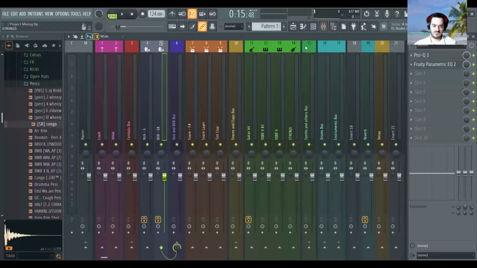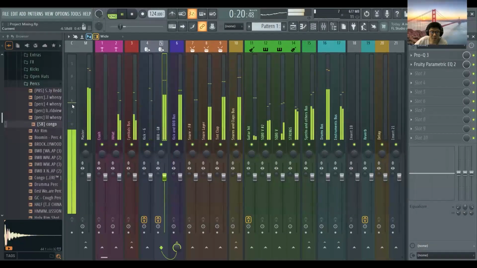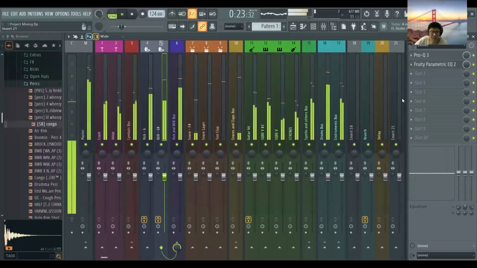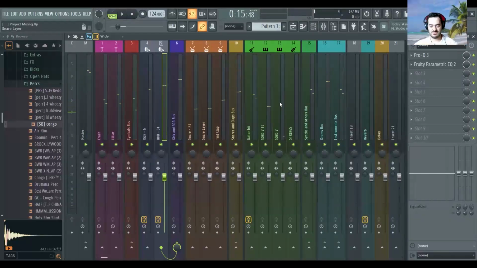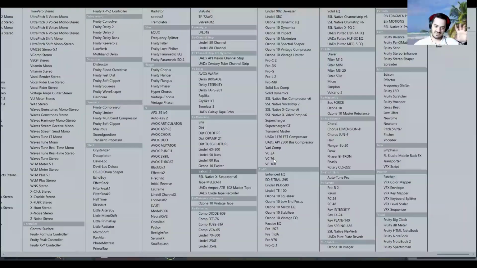Now everything is set back to normal. One last rule for today is to keep your 808, your bass, generally between -9 and -6, or even lower. So you see sometimes it's going up, sometimes it's going down. In order to control that, we have to get to the idea of compression. And how do we do compression? We simply pull up a compressor. In this case, I'm going to pull the Pro C2.